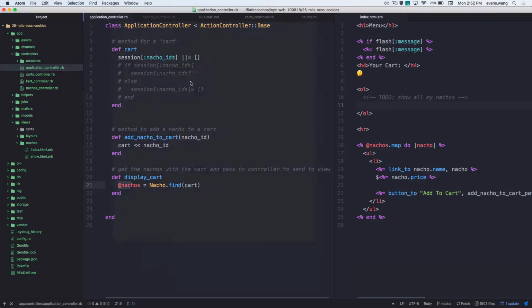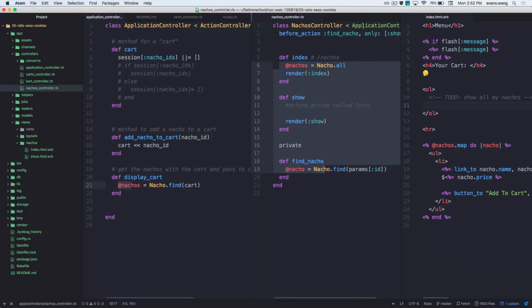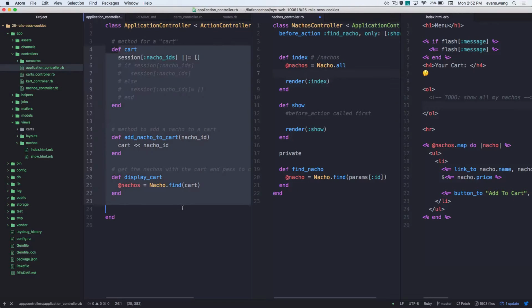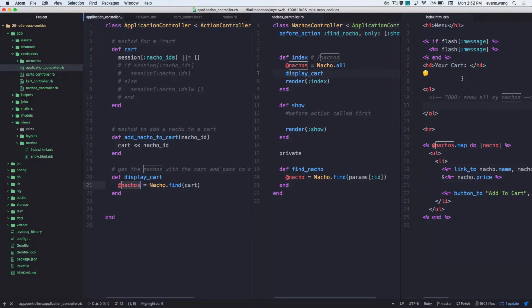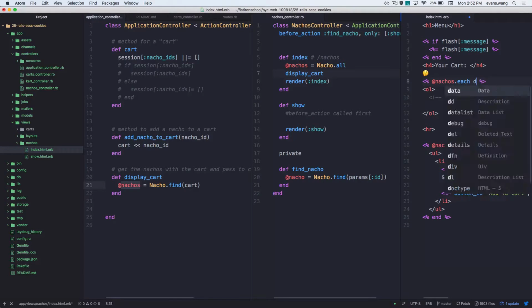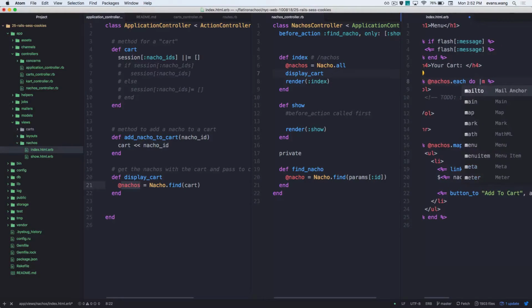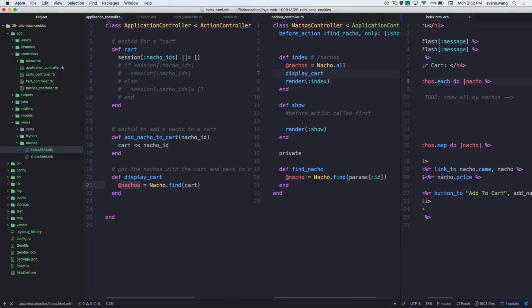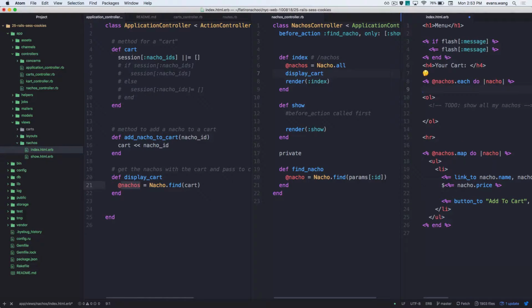I go back to my nachos controller, because remember, it inherits from application controller. I can call all of these methods because they're being inherited, and I can just call display cart. This will give me access to @nachos that I can then render here, which is an array, and then I can do @nachos.each do with a nacho object, because that's what they all are.